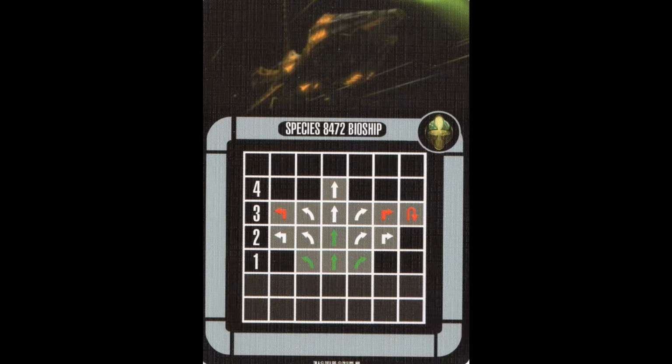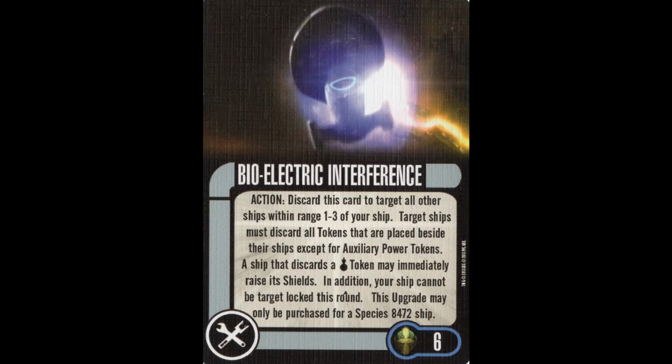Let's see what we got for techs. So starting off, we have the Bioelectric Interference. Action, discard to target all other ships within range 1 to 3 of your ship. Target ships must discard all tokens that are placed beside their ship, except for auxiliary power tokens. A ship that discards a cloak token may immediately raise its shields. In addition, your ship cannot be target locked this round. This upgrade may only be purchased for a Species 8472 ship.